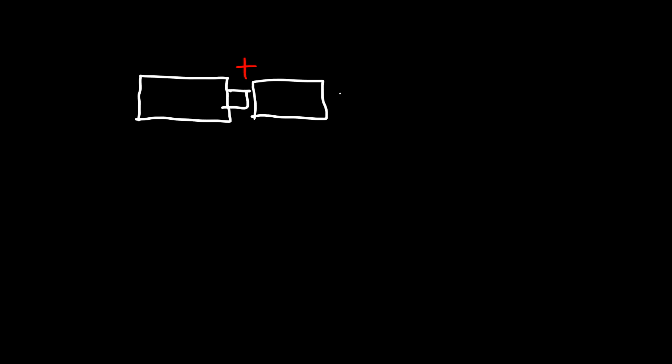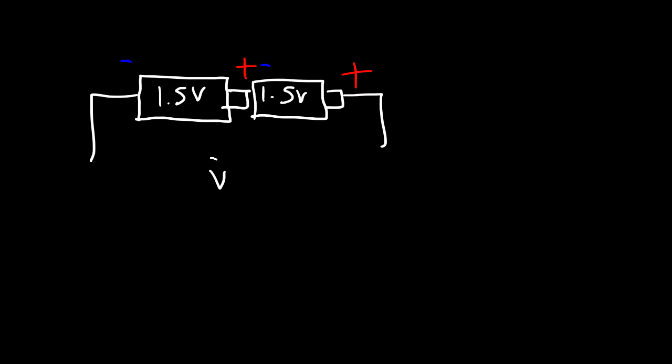Now let's talk about the construction of a galvanic cell. Let's say we want to increase the voltage, how can we do so? Well, if you have two D-size batteries or two AA batteries and you want to increase the voltage, you need to take the positive terminal of the battery and connect it to the negative terminal of another battery. And so this is the positive terminal of the second battery, and this is the negative terminal of the first battery. And each battery, let's say it's 1.5 volts. So when you connect it in series like this, and you connect it to a voltmeter, the voltmeter is going to read 3 volts.